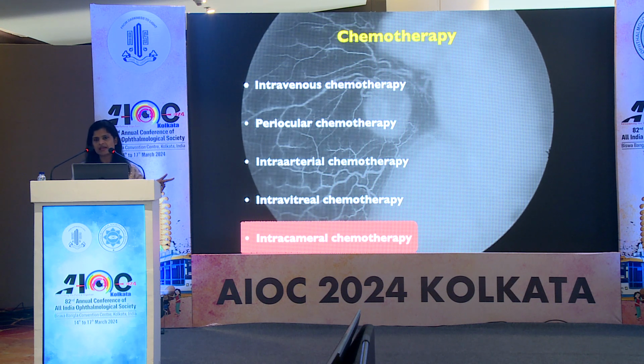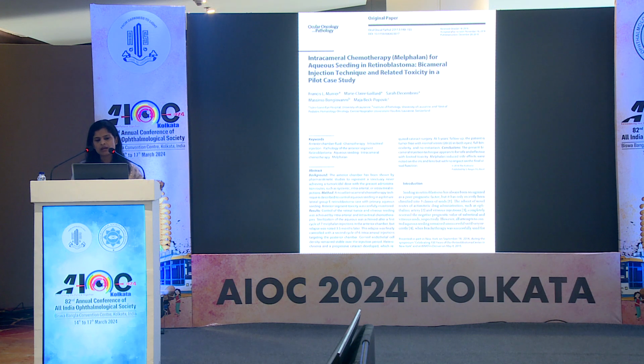2 cases ultimately ended up with enucleation, but there are 3 eyes which could be saved with this form of chemotherapy. And again, the due credit goes to Francis Munier, who was the first one to describe the bicameral technique of intracameral chemotherapy for aqueous seeding in retinoblastoma. So intravitreal chemotherapy we use when there are vitreous seeds. Intracameral chemotherapy we use when there are aqueous seeds.